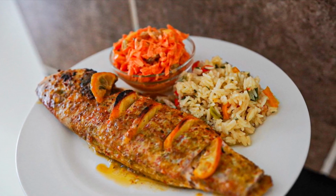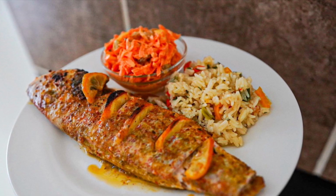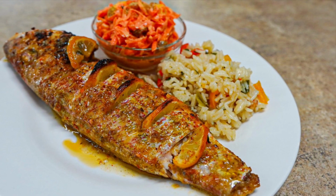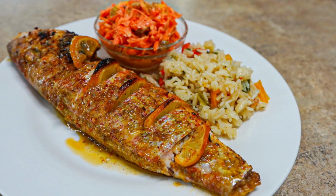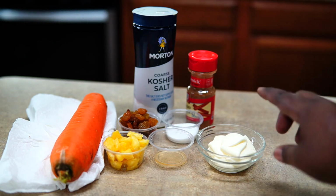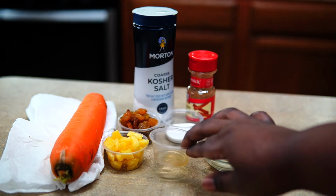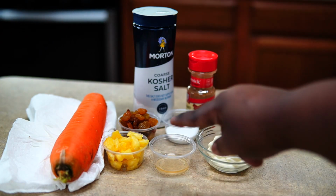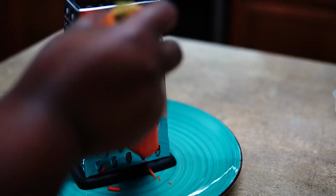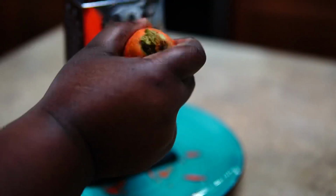Today I'm going to show you how I make this baked fish dinner recipe. It's inspired by a trip I took and I wanted to make it and show it to you guys. Now first I'm going to make the carrot salad, which is one of my favorite sides from when I used to live in Jamaica, and even over here my mom still makes it. It's so good and so delicious and very few ingredients. It's just carrots and basically similar to the potato salad dressing.